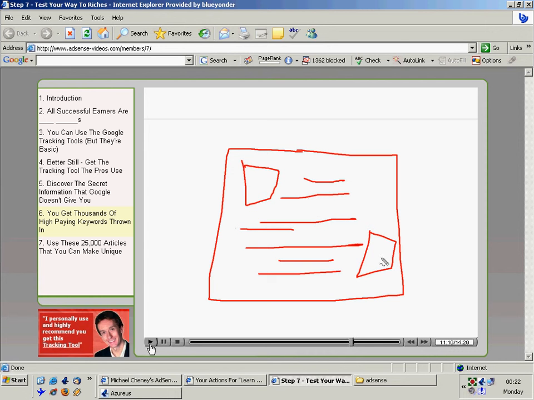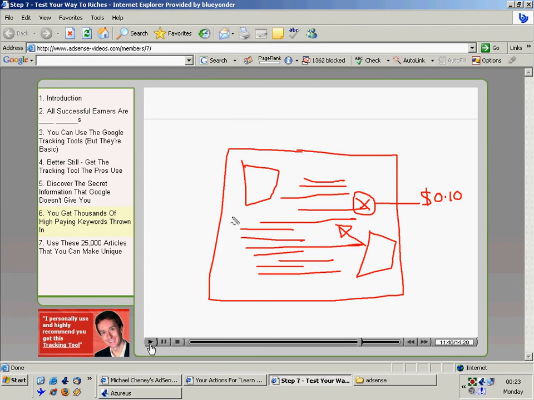Now, the content of these ads is determined by the words that are on your page. So, if we're selling picture frames, and this article is all about picture frames, these ads will be about picture frames. But if that phrase, picture frames, is not bid for very highly, i.e. advertisers aren't willing to spend very much to appear for that phrase, you're only going to get a small amount per click, and obviously you're going to split that with Google.